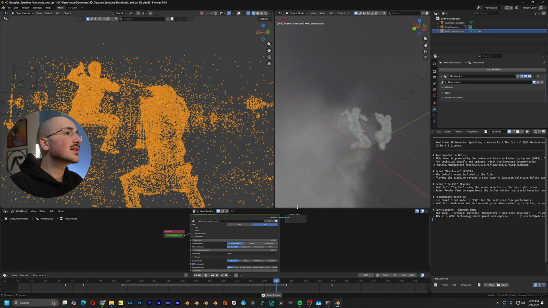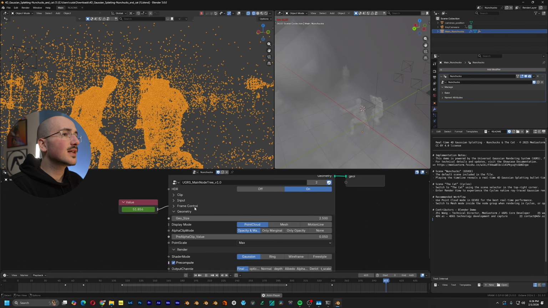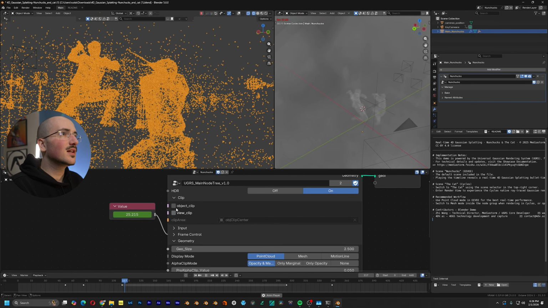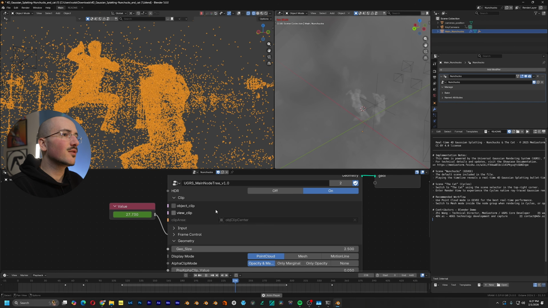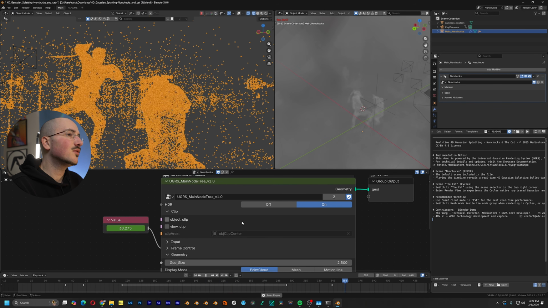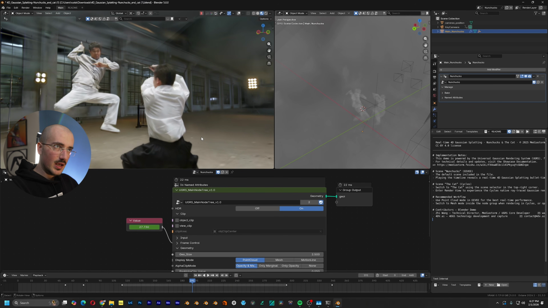But yeah, this is insane. Scene flow inside Blender, and it's running real time. There's a few settings such as view clip, so if you want all of the points to show at the same time, you can have that enabled. We don't have the 4D workflow just yet because I'm not entirely sure under the hood how the 4D GS works, but I do know how the 3D GS works.